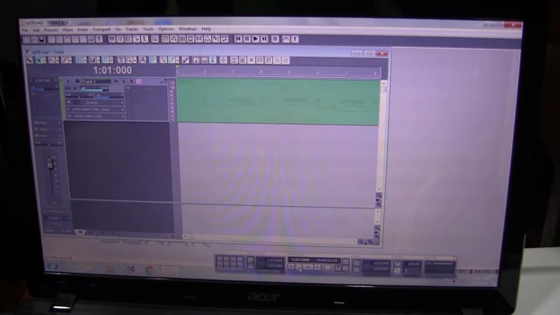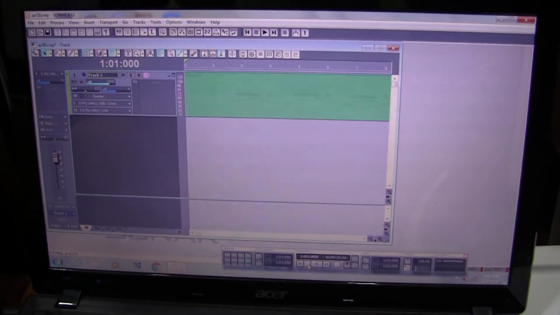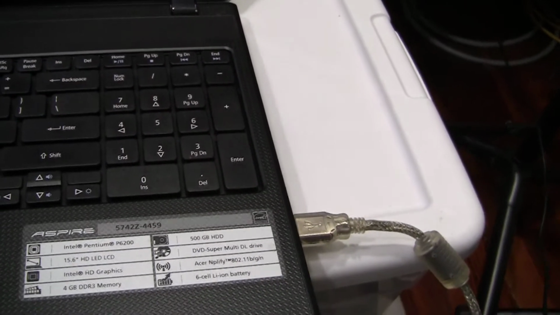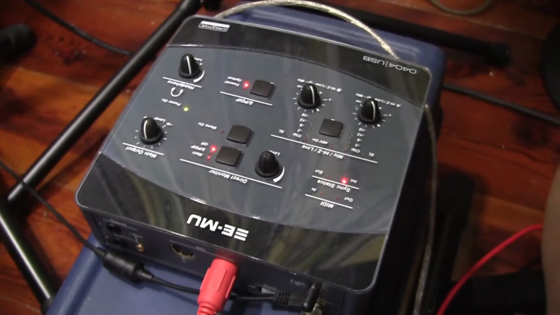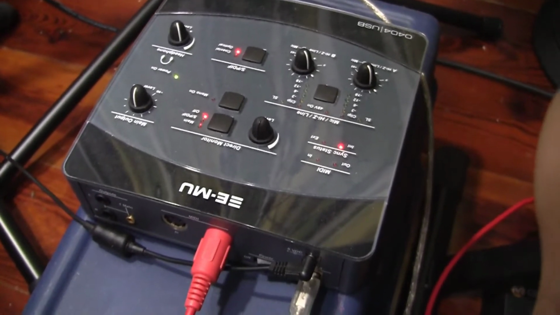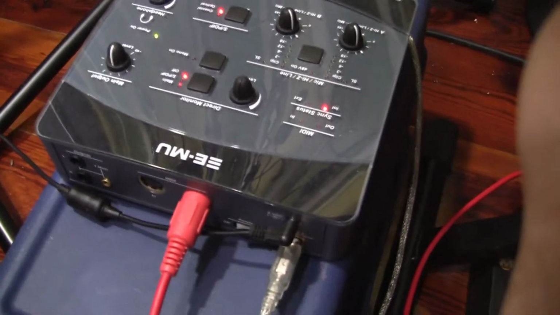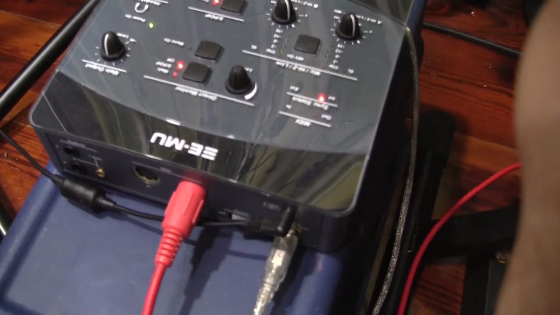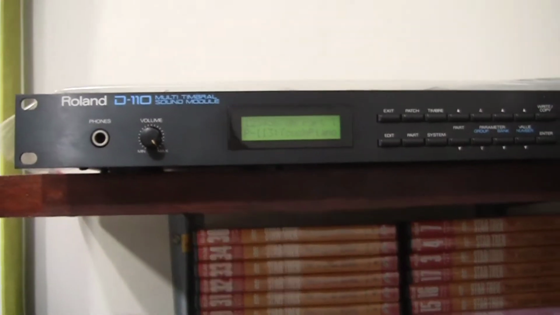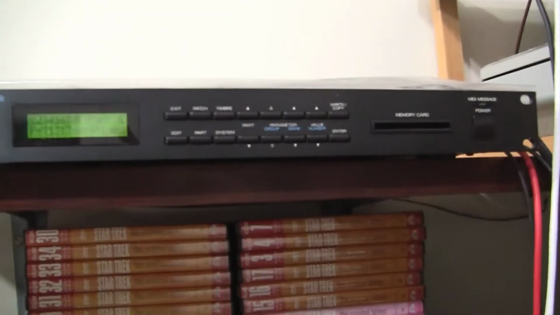So the track contains multiple MIDI channels and they are coming out via the USB, and they're going into this USB to audio MIDI converter, and they're coming out there on the MIDI on that bright red colored MIDI out cable. They're then going into this multi-timbral sound module.